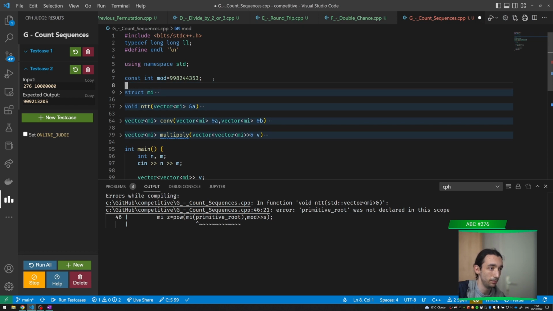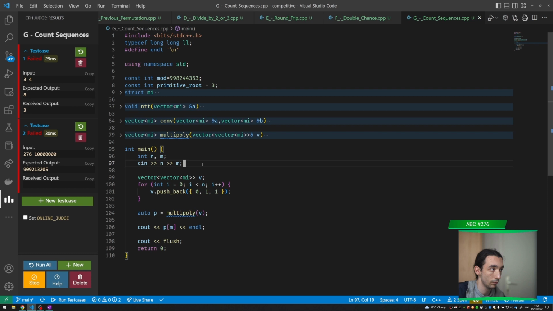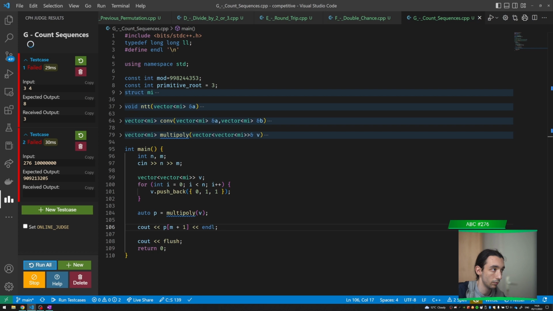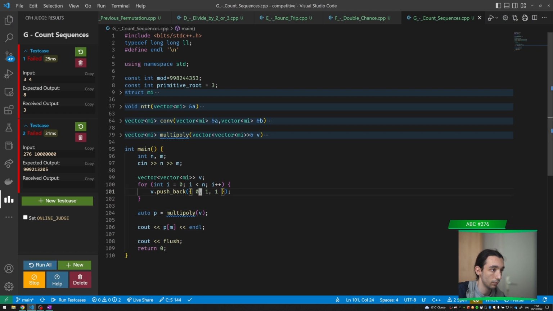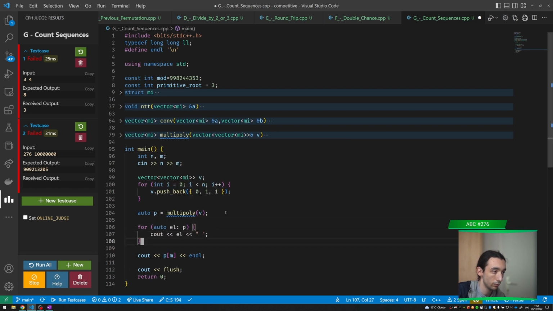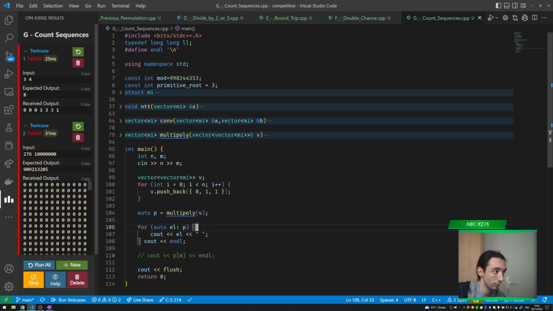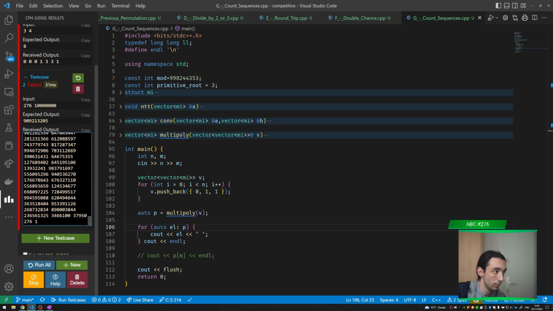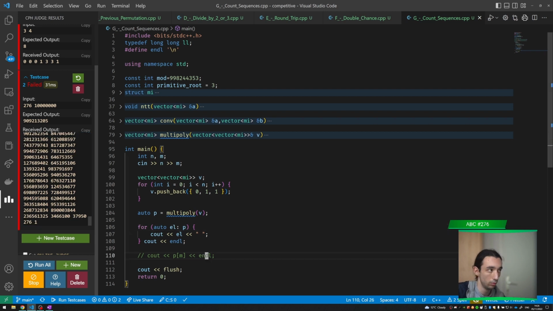Primitive root. That's the sum of all. Wait, what?